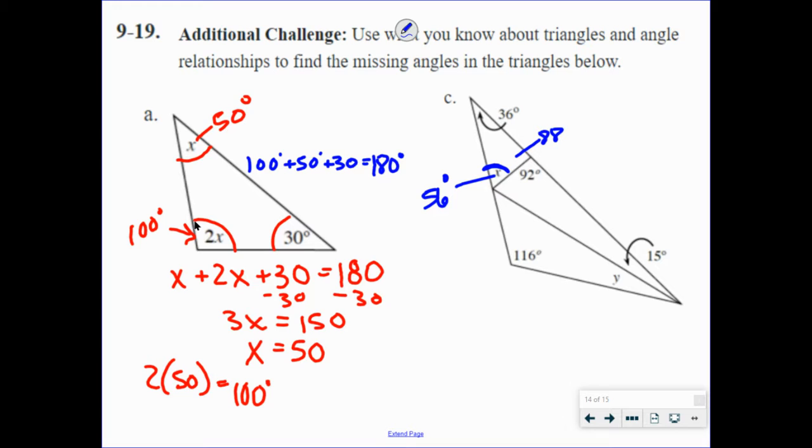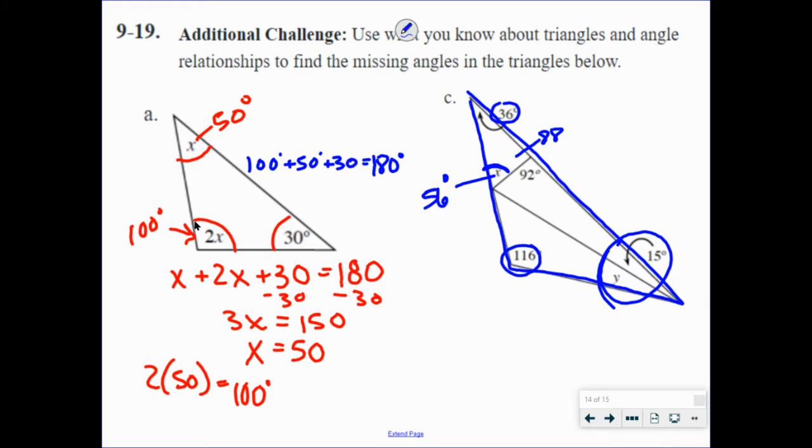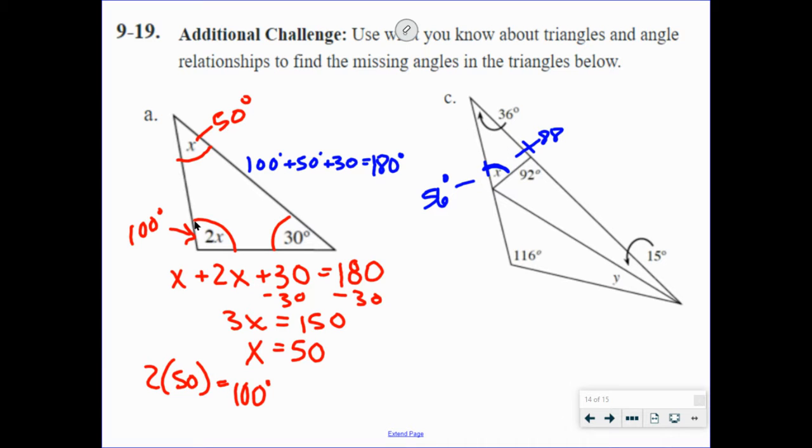So I'm actually going to look at the triangle, this whole thing. We know the whole triangle, all three angles, still have to be 180 degrees, right? Well, we know this guy is 36. We know this guy is 16, right? And we know part of this one. There's a couple ways you could attack this. If you like looking at the smaller triangles, then this way might work better for you.